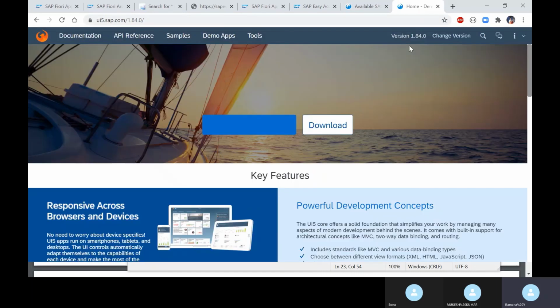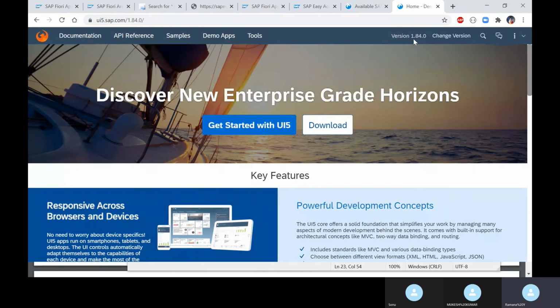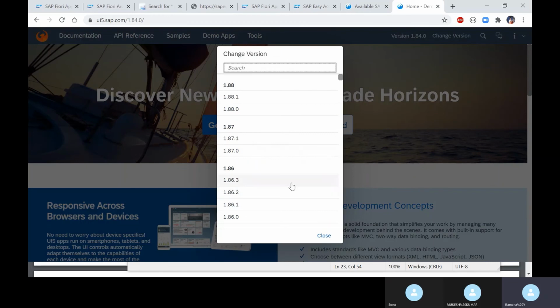One important metric to understand here is that the first number is the major release, 84 is the minor release, and the dot refers to bug fixes or patches. After 1.84 is released, they have released some security patches. If you faced issues with certain controls or anything in the API, like the text alignment we saw yesterday, which was available from 1.71.